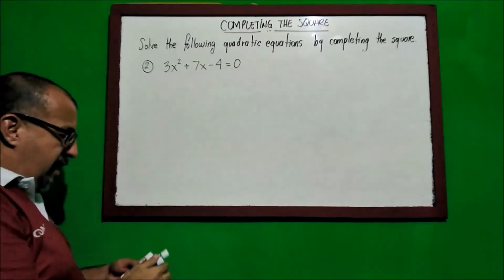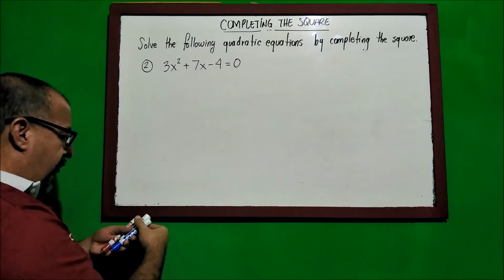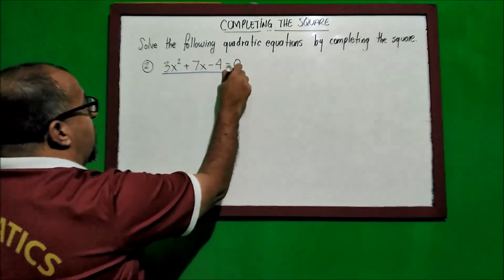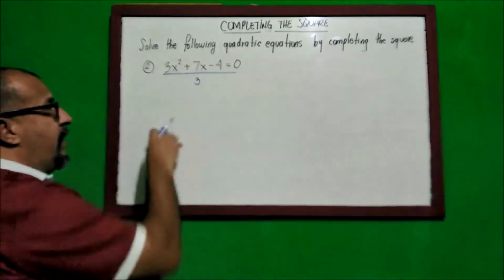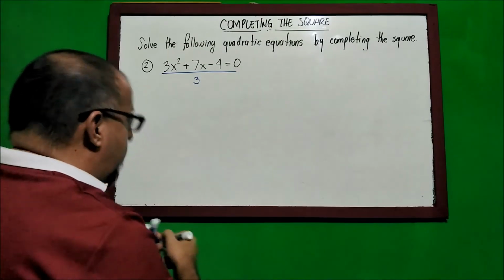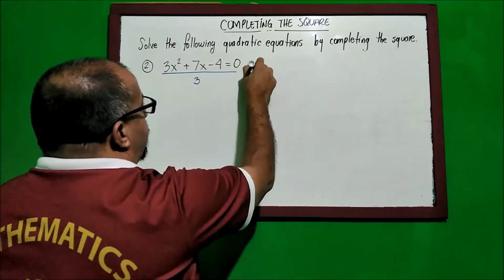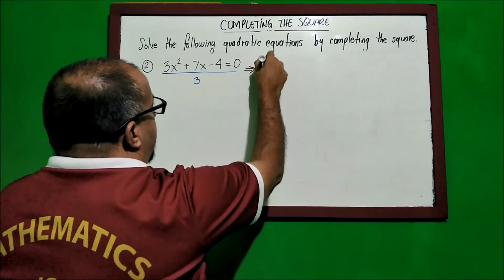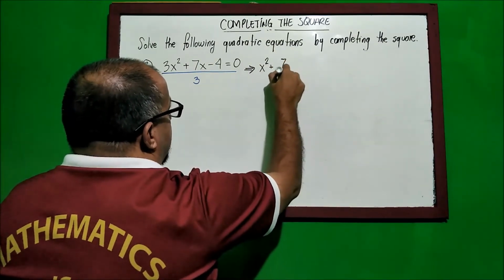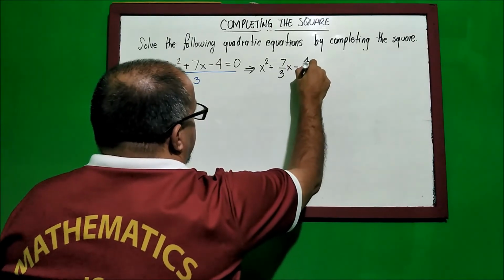Obviously, I have a 3 in here that is a leading coefficient. I need to eliminate that leading coefficient from the beginning. So, I can do it in here, or I can do it in a step forward, but let's do it right from the beginning. So we have now the following situation. X squared plus 7/3 of x minus 4/3.